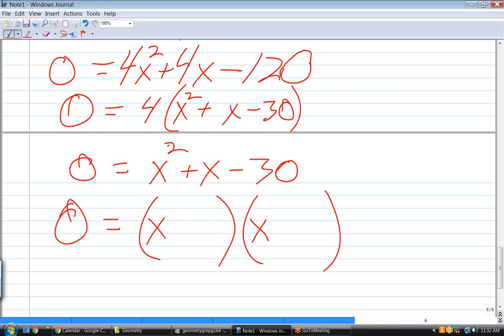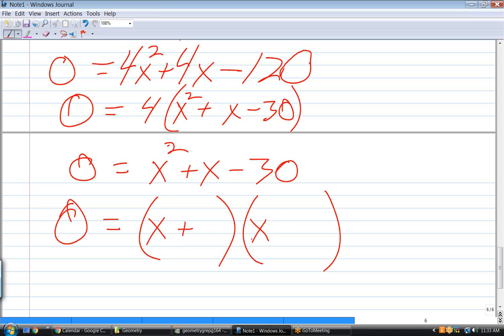Yeah, for sure. Determine both signs. In other words, what is that sign going to be and what's that sign going to be? Okay. What does it have to be in order to produce a negative 30? That tells you something about those signs. They have to be something. We could do x minus 6 and x plus 5. Well, okay. You did steps 2 and 3 at the same time. Oh, okay. I really would like you to do it one step at a time. Okay. The signs. You got the signs correct.